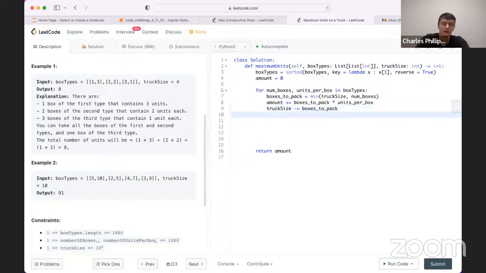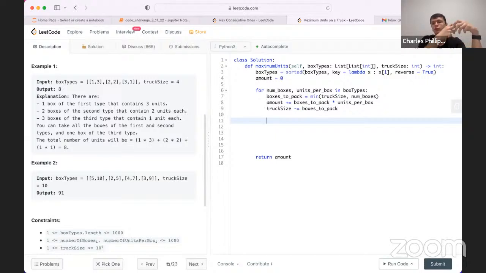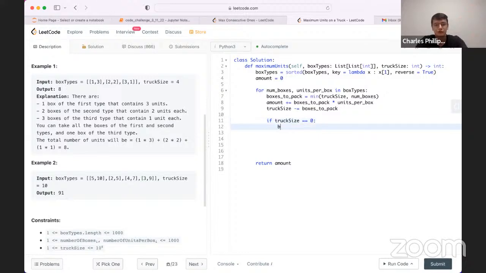All right. So now we've put in our boxes, we've recalculated the truck size. The last thing to do is we only want to continue this loop while we have space left in the truck, right? We can't add to a truck that's already full. So the last thing to do is we want to check whether or not we should continue packing. The way we can do that is check the truck size. So all we want to say is, if truck size is equal to 0, meaning there's no more space left, we want to break out of this loop, right? We're going to continue adding these boxes in the according order until there's no space left. All right, and that's about it.